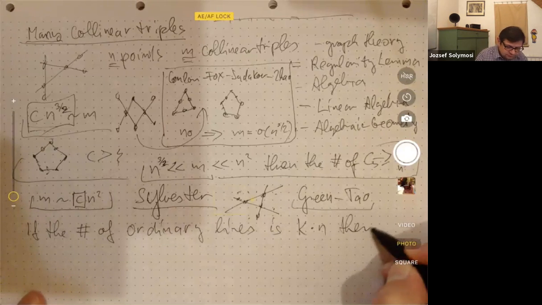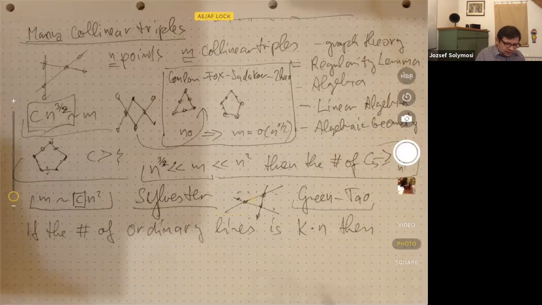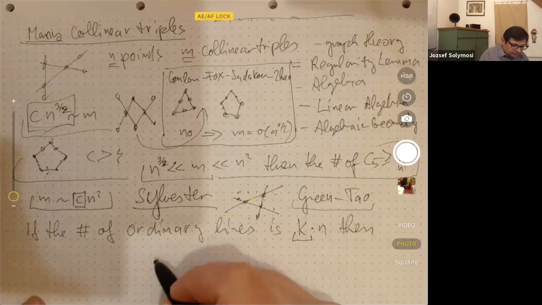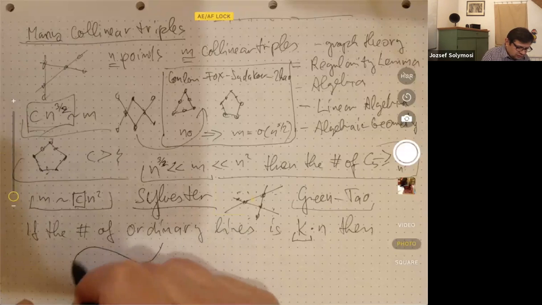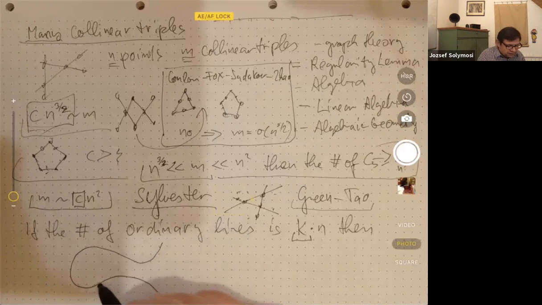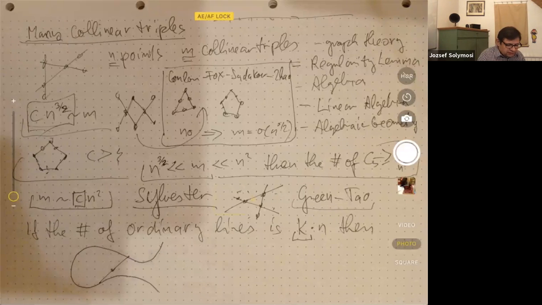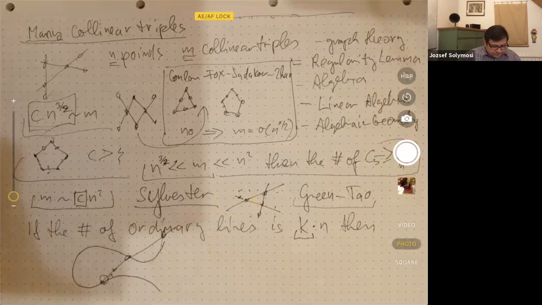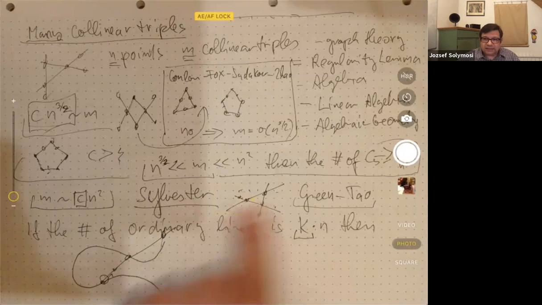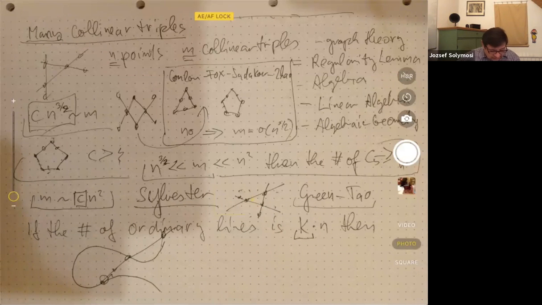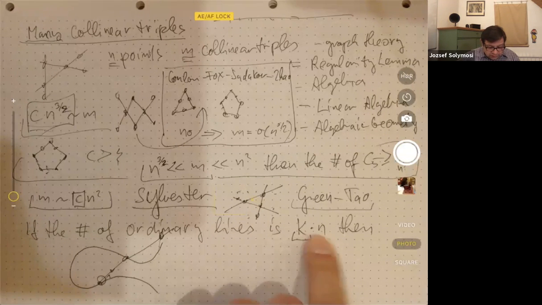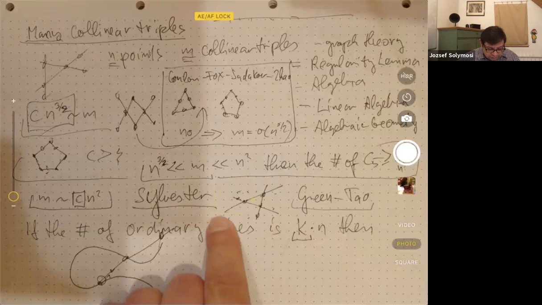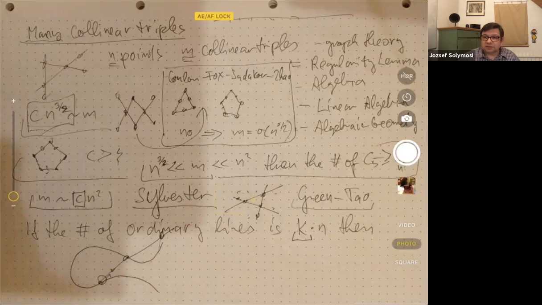then, to give the rough statement, after removing some constant number of points, a constant which depends only on this k, what you're left with is a point set which lives on an elliptic curve. And on an elliptic curve you can have such an arrangement, because there are nice group structures of triples on elliptic curves. It says that if almost all the lines defined by this point set have three points, and only a linear number of them out of n choose 2 are ordinary lines, then there is a very strong group structure behind it.